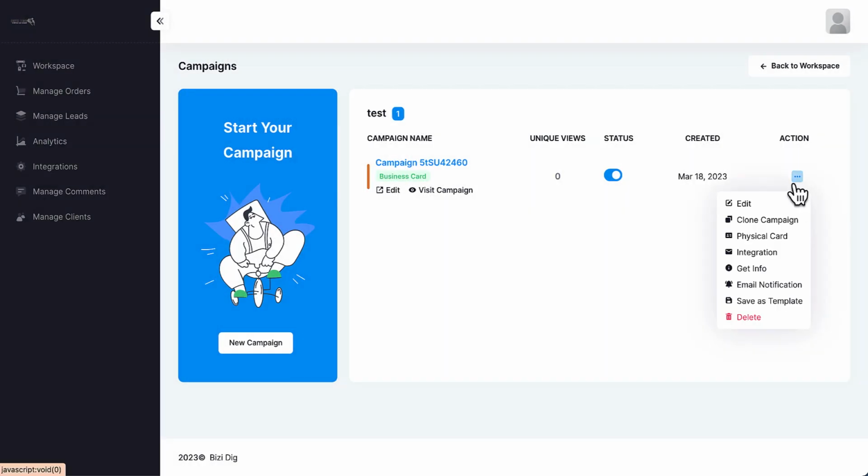And then lastly, you can save this as a template. So if it's something that you want to use over and over again, all you do is save it as a template, or you can clone it, depending on what you want to do. It's almost the same thing. So say you have a team, and within your team, you may design one campaign, and then with that one template, all they have to do is open it up, change the picture, change the contact information, and you're all set.